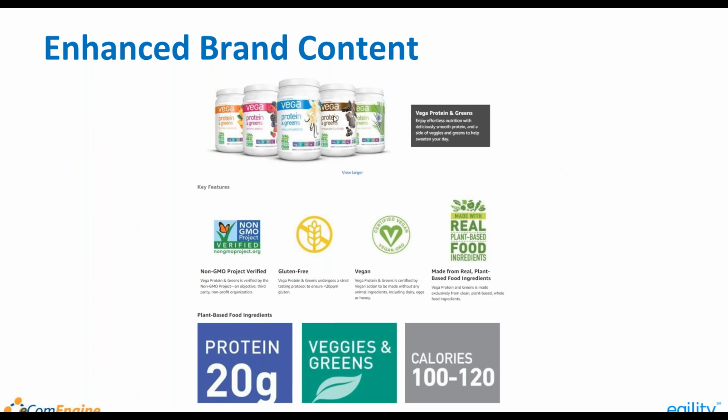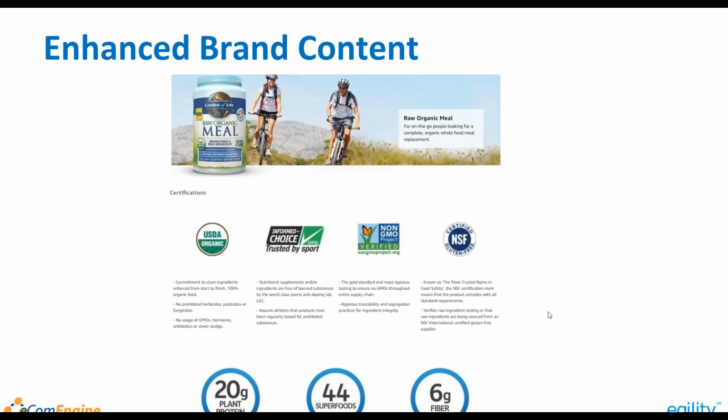One thing I'd probably change on this is, again, with the title at the top of the page, I'd probably have a better idea what this is. But looking at this alone, I'm actually not totally sure exactly what format the product is. So I'd probably repeat a little bit more clearly what this product is. Is it a powder that you mix in? What is it exactly? So you want to make sure you're reiterating what your product is.